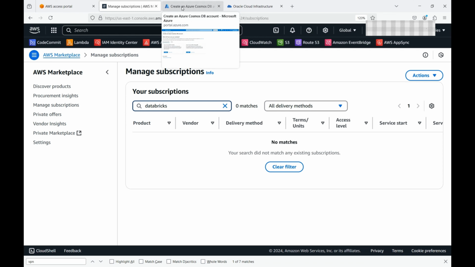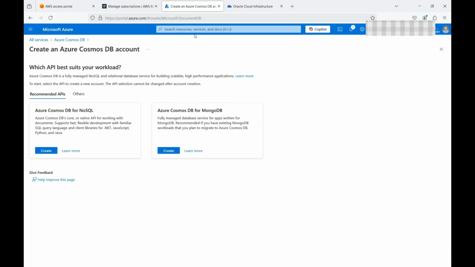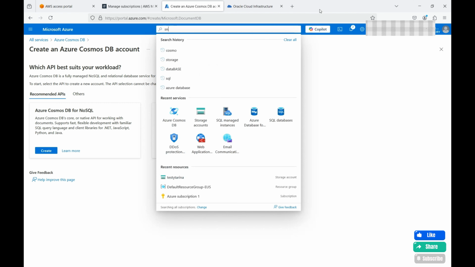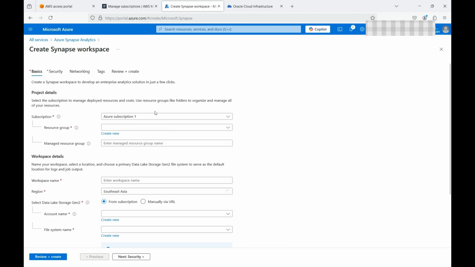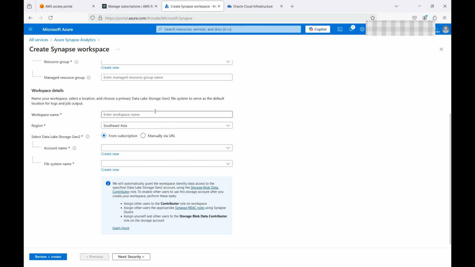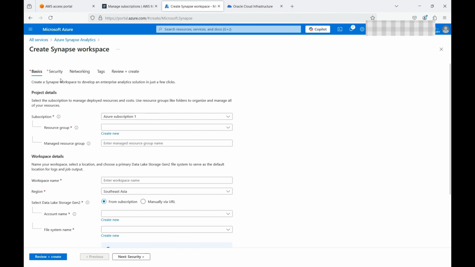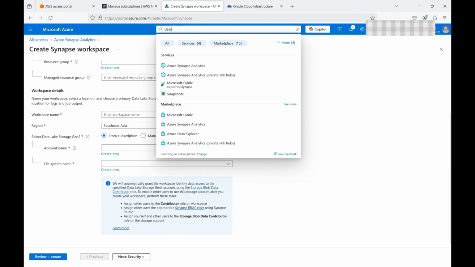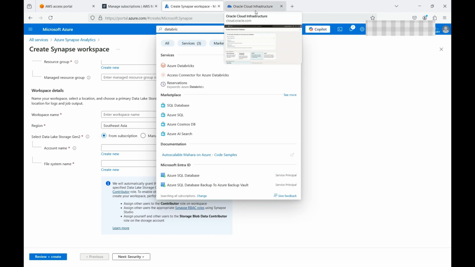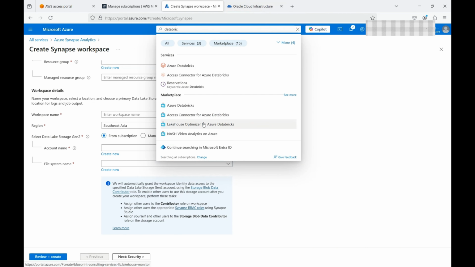So let's then move on to the other one, which is Azure, and I'll show Synapse Analytics. How does it look? So in here, you come here and you type Synapse. There you go, Synapse Analytics. Again, this is a wizard that you choose, and you provide these options here, and the security and networking. Once you do this, you will be able to have your data warehouse set up. Similarly, if I type Databricks, I may get something in the marketplace, right? But you see that you have these connectors, and again, similarly, you have Azure Databricks here.